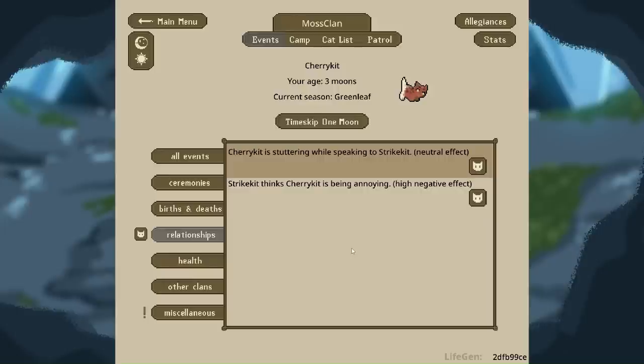I think after our little knockback of sneaking out of the den and being reprimanded, we just feel a little silly and not very grown up, and Strikekit's a bit older than us. So we just want to impress them, but we feel like we've acted like too much of a kitten. And it's worse because Strikekit thinks Cherrykit is being really annoying. And we can kind of tell. We are being annoying. But we don't know what else to do.